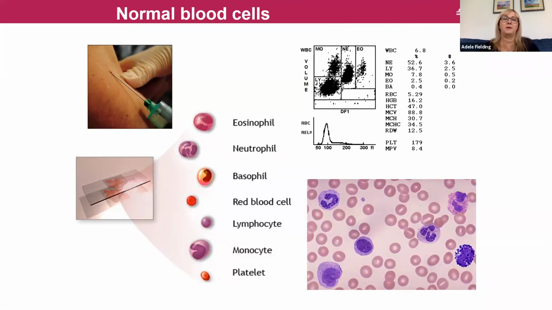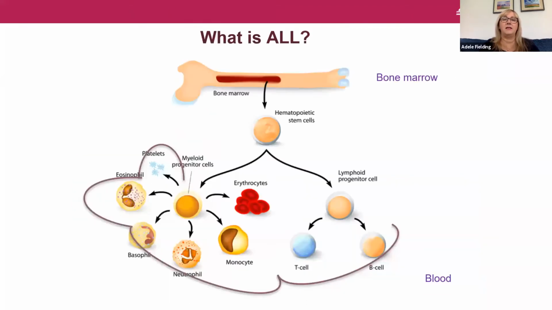So we just draw a blood count and it goes through a machine, and we get an automated count of what the normal cells are in the blood. And we can also perform a blood film where the blood is smeared onto a slide, and we can actually visualize what the cells look like. And this is kind of a nice example because it shows pretty much one of each of the normal cells. So for example, you can see a neutrophil there, a lymphocyte, etc. And can I have the next slide, please, Zach?